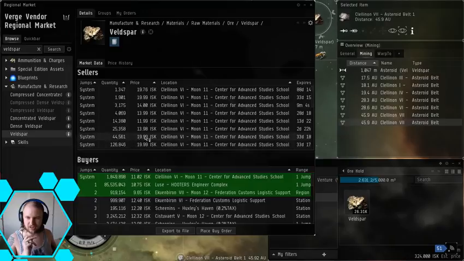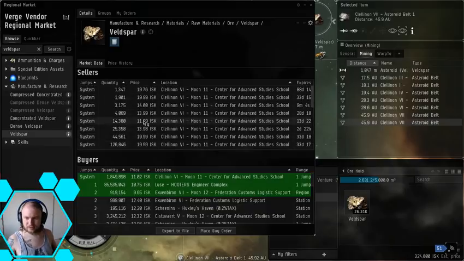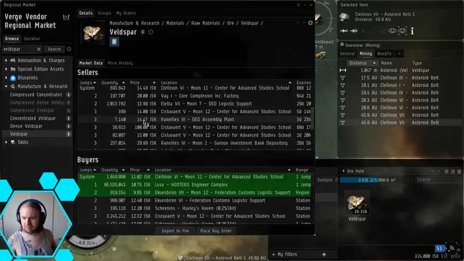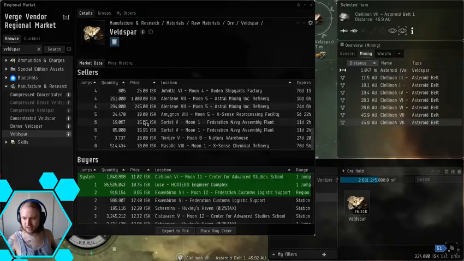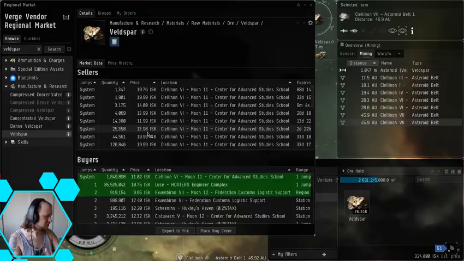Generally, 1999, 1976. These guys are just giving it away. Whoa, Lord. Well, at least I'll be able to sell it. I'm sure someone will be able to use it. So I'm currently not in a corporation. Currently still looking. So this is just raw Feldspar. Okay, we got some buyers.